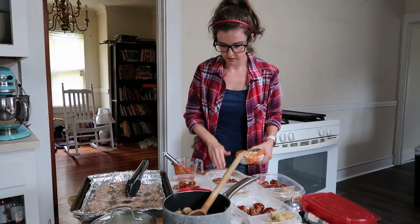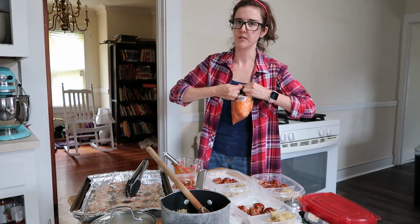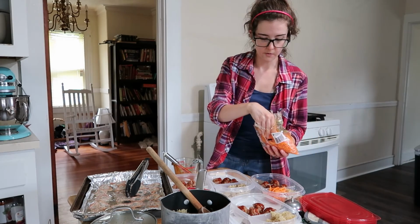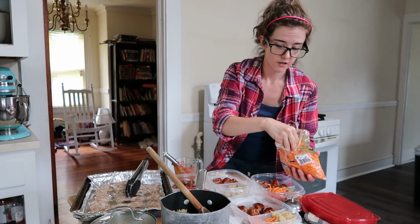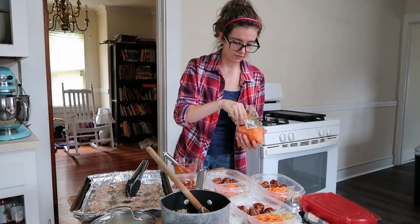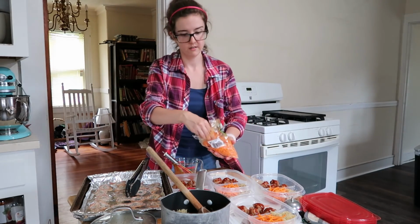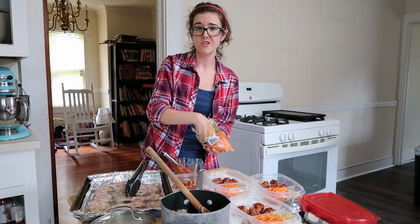And our carrots. Time for our carrots. My second best friend in the kitchen. Now it looks kind of odd just putting carrots with this instead of a salad. I think of it this way. If you're gonna get hot wings at a restaurant, they sometimes put carrot sticks or celery sticks with them. That's how I look at it. As though these are like chicken wings, kind of, if you will. And you're just putting carrots on the side of it. But instead of an appetizer at a restaurant, it's a lunch that you made.